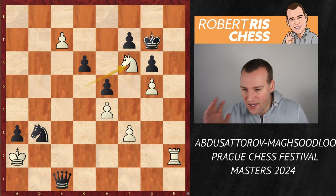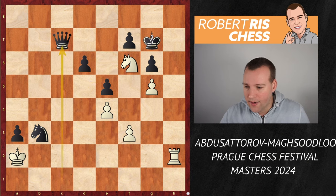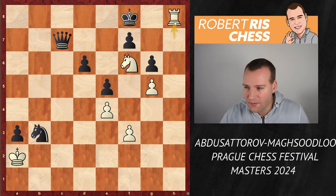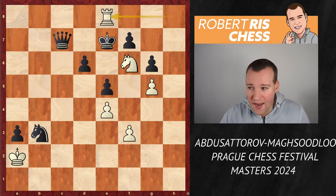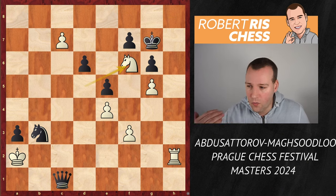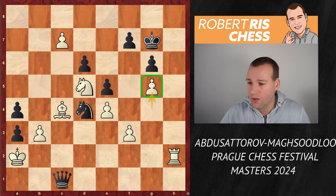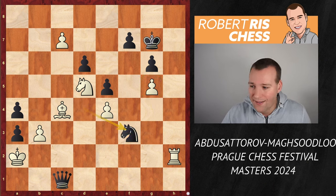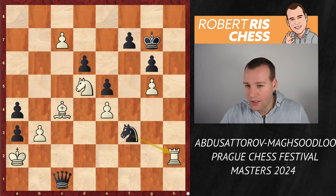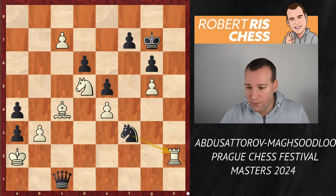White plays g5 — this pawn can never be taken by the queen; if you do take, it's c8-queen and the mating threats are gone. This pawn on g5 is super important, and we will discover soon why. If you take on b3, white takes back with the bishop, and if you ever take with the knight — look at this insane idea — there is knight f6 and suddenly you're a queen down but white is just winning. If you take the pawn there is rook h7, king f8, rook h8 with check, king e7, checkmate on e8 — a fantastic mating idea. You see why this pawn should be on g5 to support the knight, and after king g7 it's rook to g8. In all these lines white is just winning.